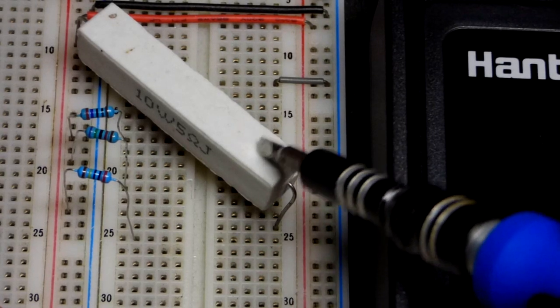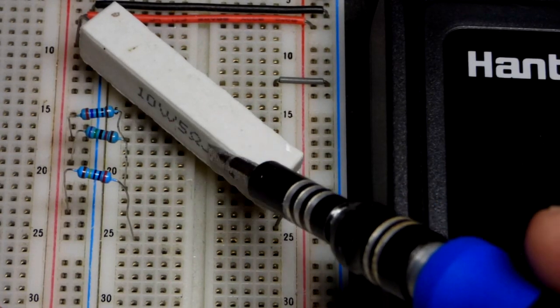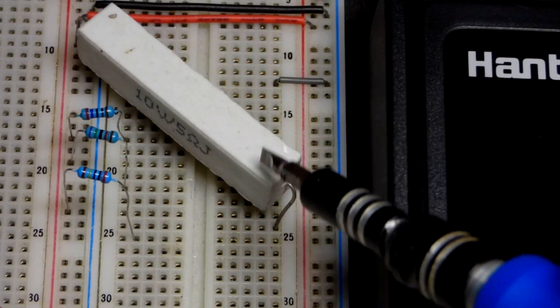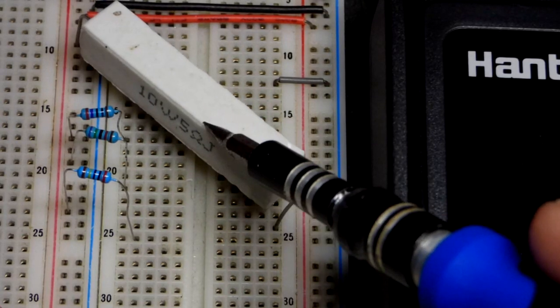Now the concrete resistor here is high wattage, 10 watt. It's only 5 ohms of resistance. A lot of current is going to flow through this. That's another thing. We have to set the meter to be able to measure more current than you can expect.